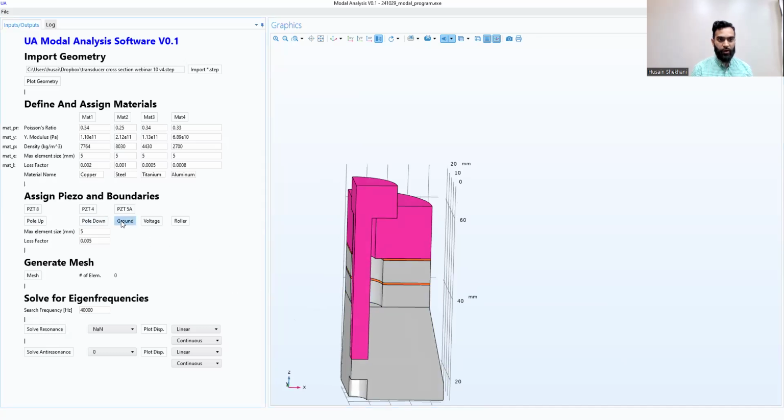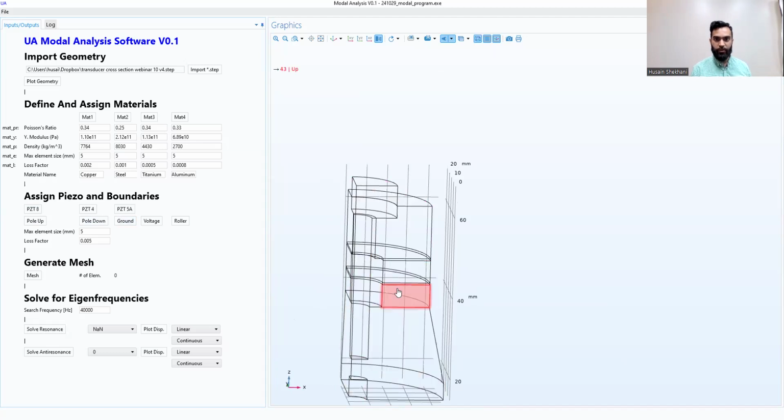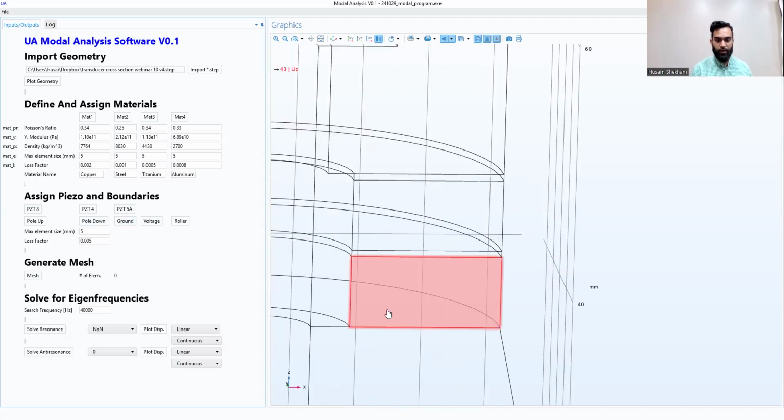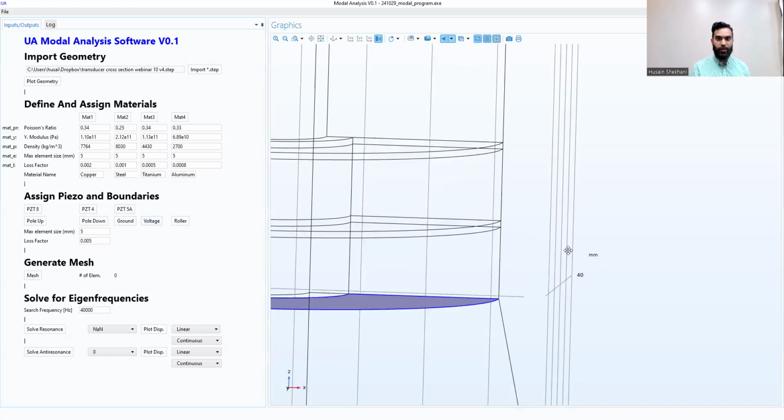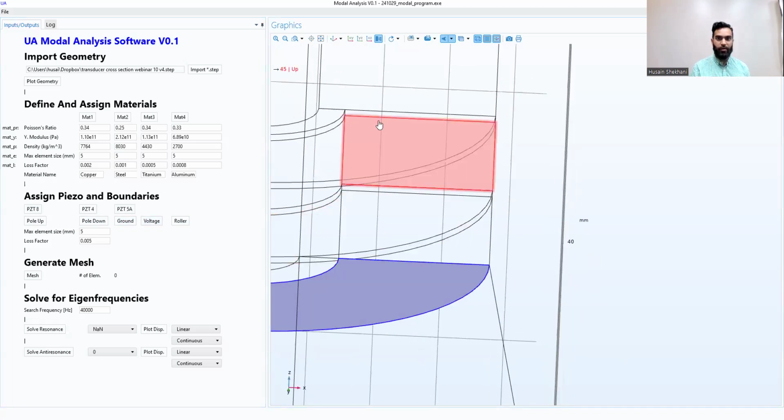And then ground. If you click this little wire box, you can zoom in there. One thing to note is where it's nice to have a mouse, but you can also do this using your mouse pad. You have to use the middle scroll wheel, and then you can choose different surfaces. So I click ground, and then middle scroll wheel to select the surface in the back, and then I select that surface.